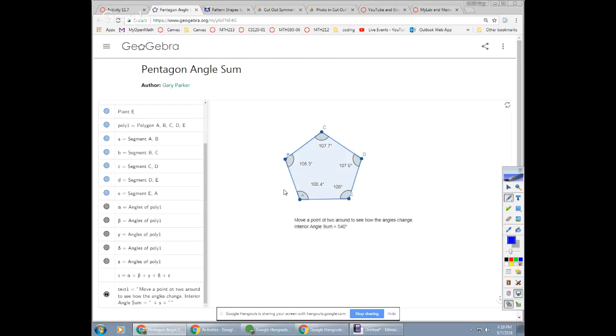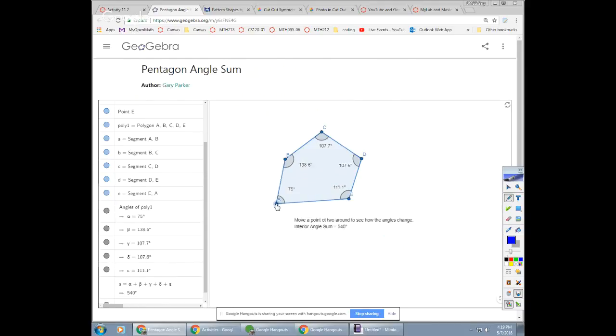But watch this. If I just grab one of these points and move it, it changes other angles. But guess what happens to the interior sum? It stays the same, yeah. So as this shrinks, those guys had to grow to compensate. If I take this and I push it inside, the other ones have to shrink to compensate. Okay. So this is still a pentagon. The sum of the angles is still 540. Okay. And all I'm telling the computer is to display the sum of those angles. So building this was a little bit tricky. It's not too hard, but I'm not going to have you guys do that right there.